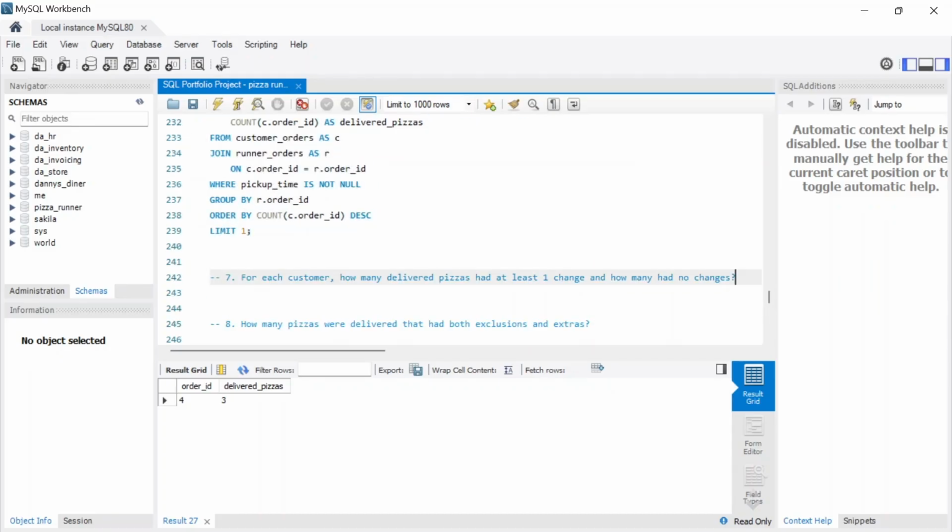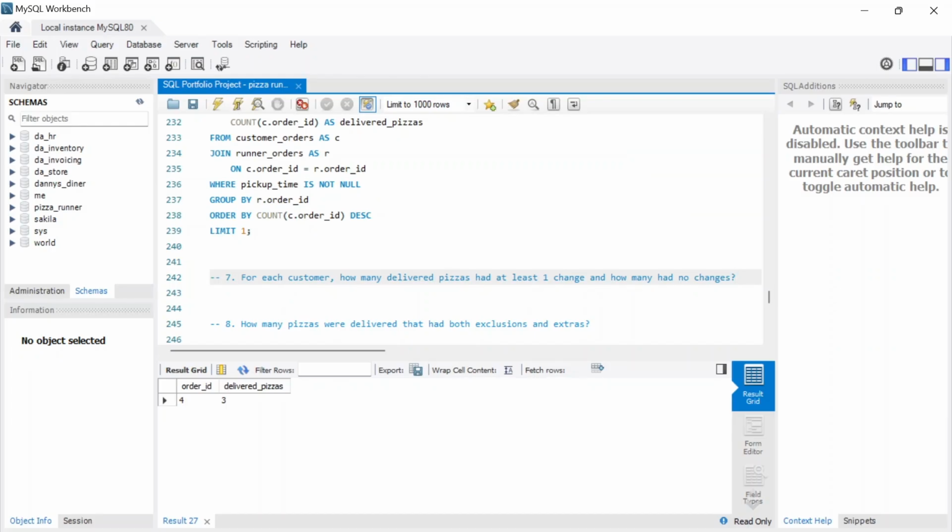Then question 7 says, for each customer, how many delivered pizzas had at least one change and how many had no change? We are looking at the extras and the exclusions. Once a pizza has an extra or an exclusion, it means there is a change.